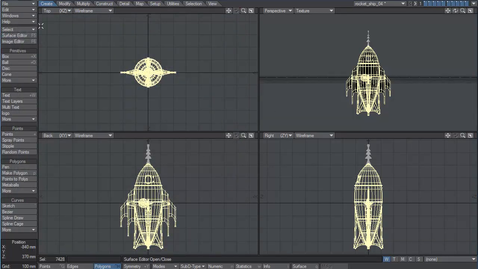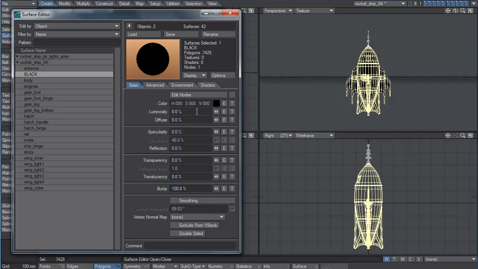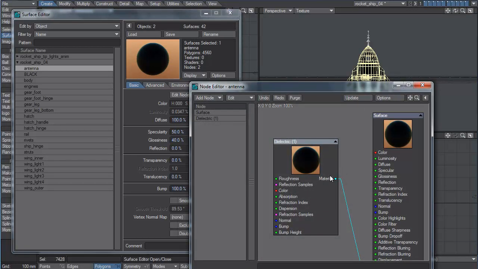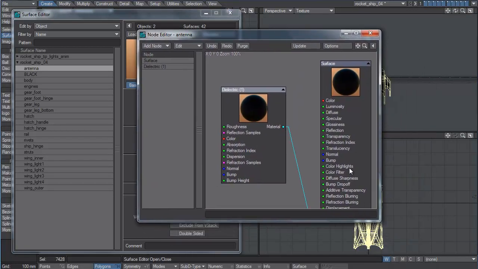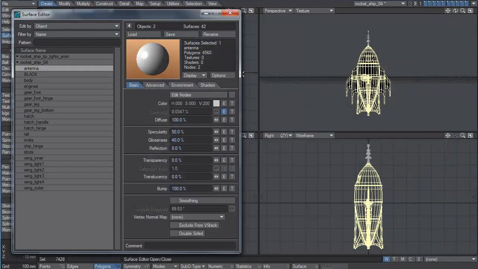And then we'll open up the antenna material itself and make sure that it is white only and becoming luminous. So there's a node-based material on. You may recall that we used a dielectric node on this material to create a transparent material that had refraction. We don't need that for a simple matte pass. So we're actually going to turn that off and simply make it white. Turn off the specularity and turn the diffuse off as well, so that the render becomes simply just a flat render. It'll just go on and off and on and off, black to gray to white, and we'll use that as our mask to apply our effect in compositing.